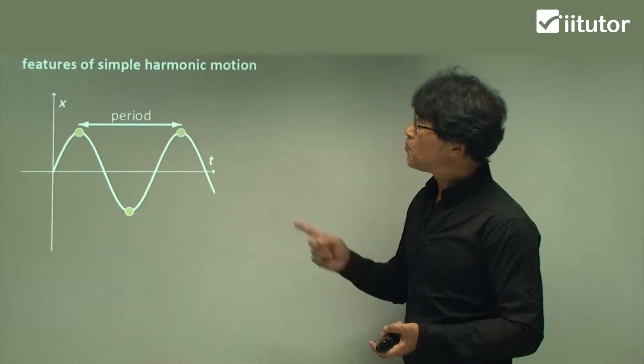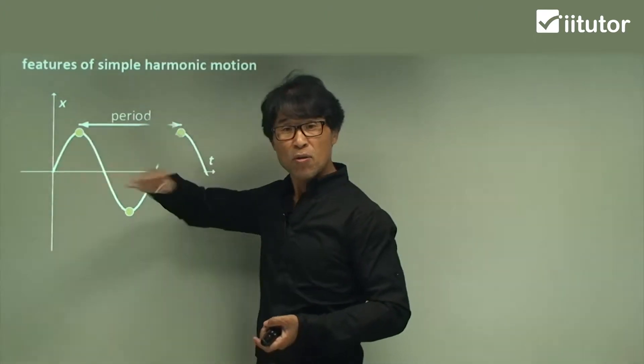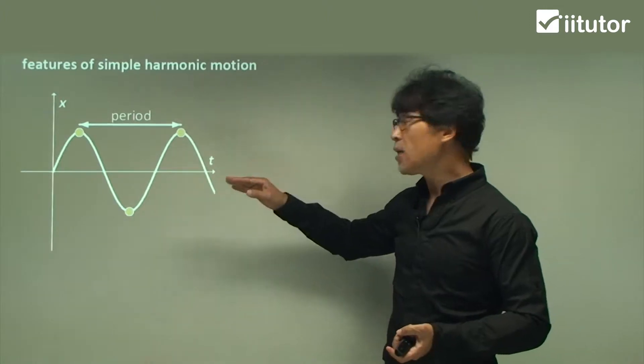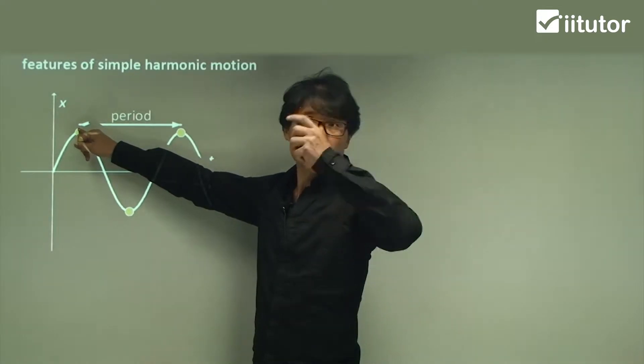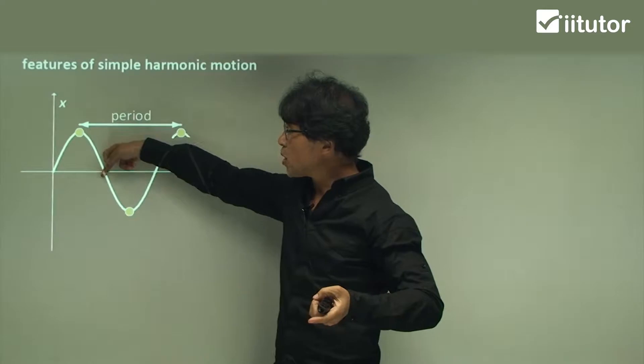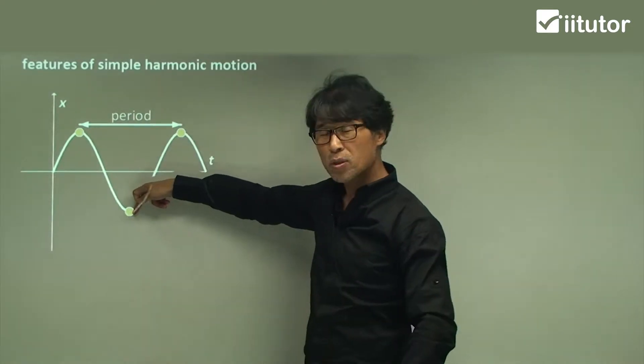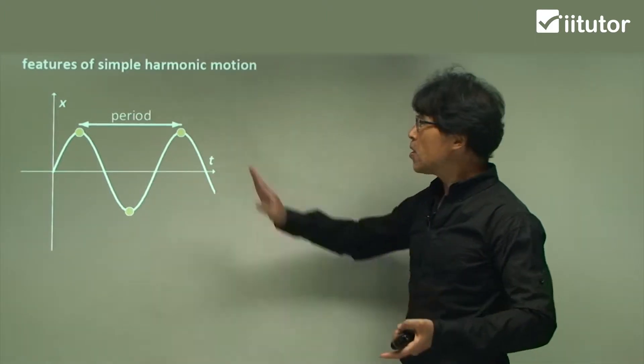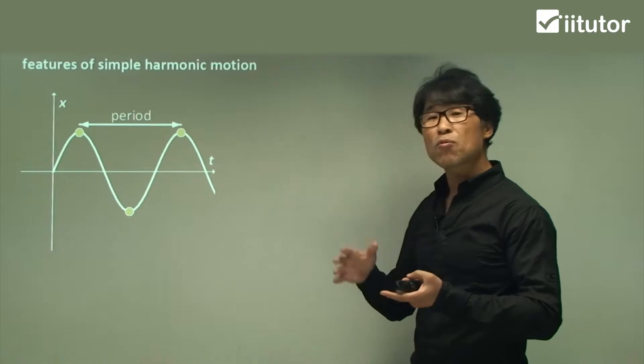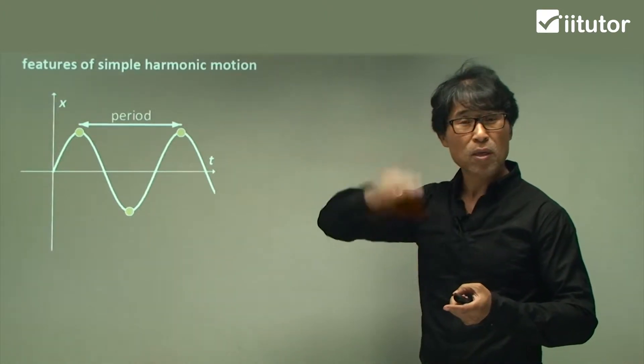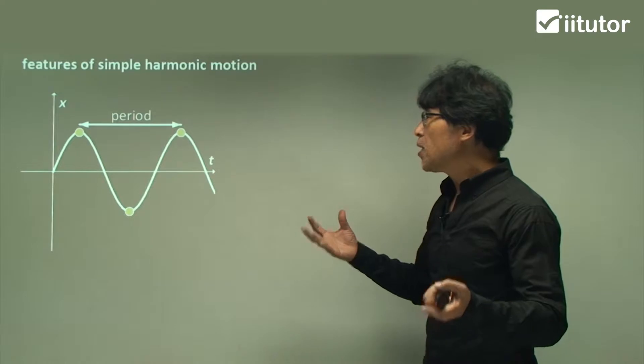For example, tides tell us high tide, low tide. That's the height of the tide for a certain day. It goes to the maximum height, and then after a certain day, depending on the activity of the moon, it goes down and reaches the lowest height of the seashore. That tells us a typical example of vertical motion.